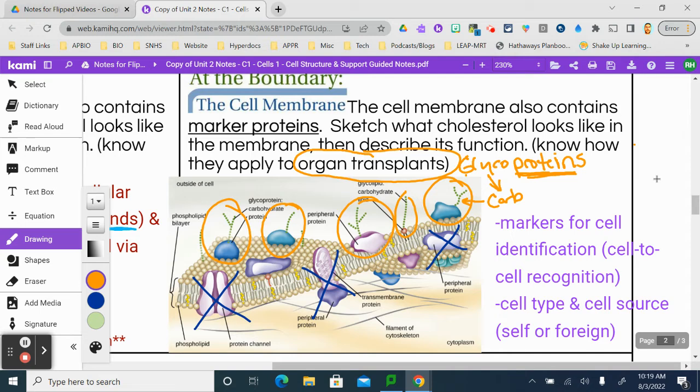You get put on a list. There are these specialized proteins, these marker proteins that are sequenced in your body to determine exactly what marker proteins you have. The reason you're put on this list is that there are lots of organs that are donated, but they have to find the one that matches closest to yours. That's why sometimes you're on this list for months, sometimes for years, and sometimes you never find an organ, unfortunately, to match. If you were to take just any organ and put it in the body, even though it's there to help you survive, it's going to be destroyed by the immune system. And so marker proteins are very, very important things.